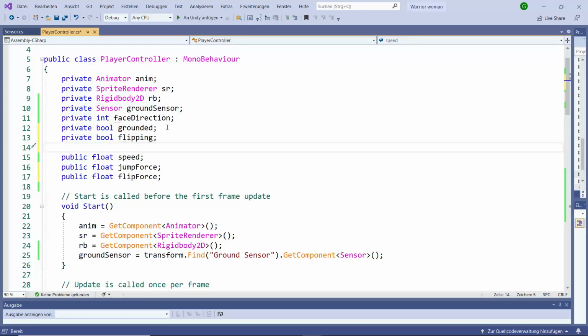Then we need two float values, so also private float, call it flipDuration, and as a default I'm going to put it 8 divided by 14, and because it's a float I'm going to put f here, also f here.